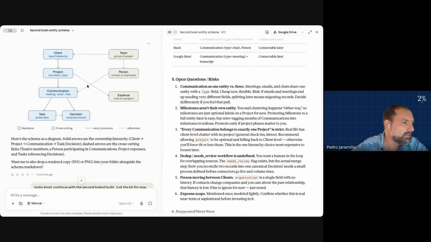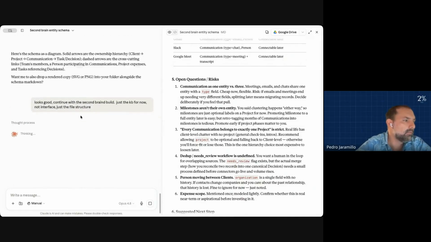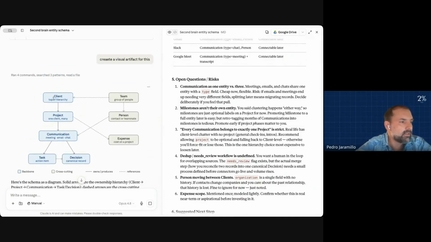So while it's building, let's review this. Basically, our top level is client. Then we're going to have projects, and then communications, which is under projects, and then tasks and decisions. A project has expenses, and then we have team, persons, and communication.